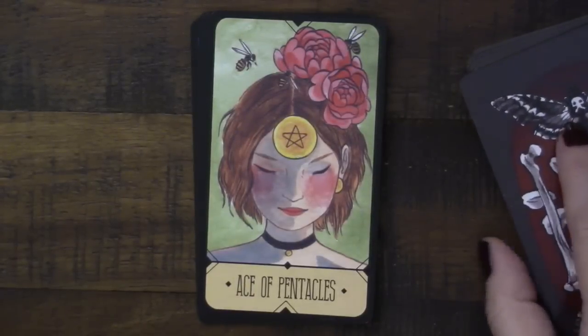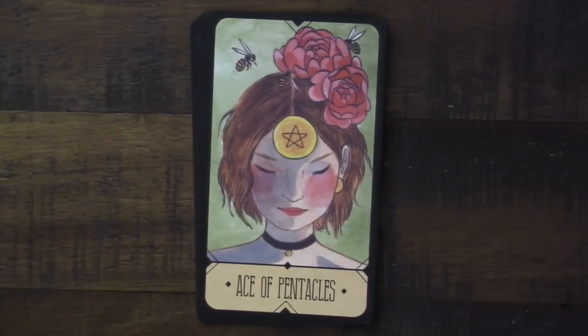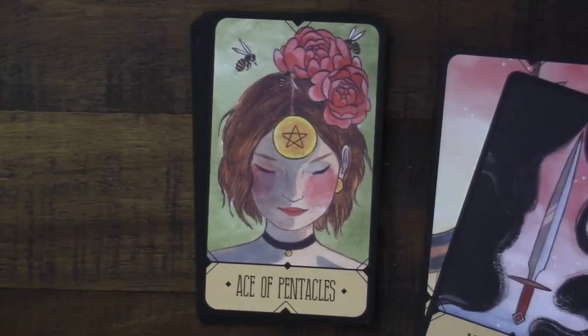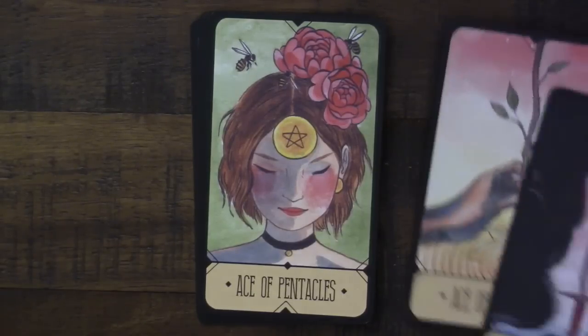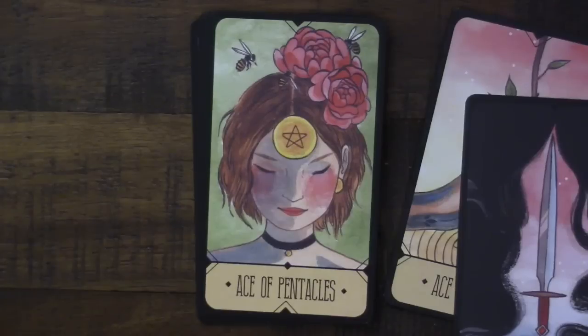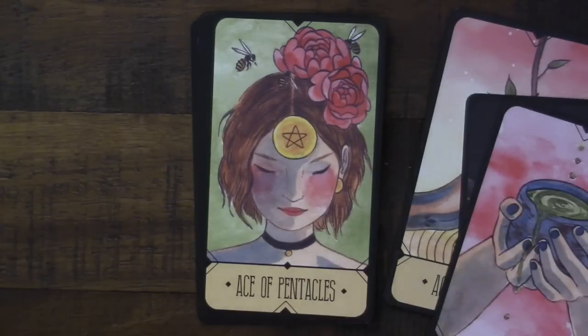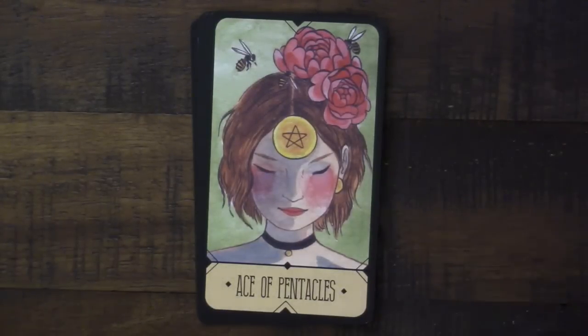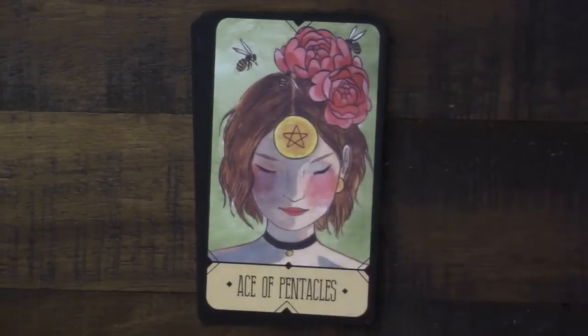That brings us to the Ace of Pentacles. Most of the aces are fairly traditional in the fact that you have the single object that reflects the suit. You do have hands in the cups. This is the only one that actually has a person on it, which is kind of interesting. It's not my favorite of the aces. I mean, it's beautifully done, but it's not my favorite. But I do love that the bees are here.